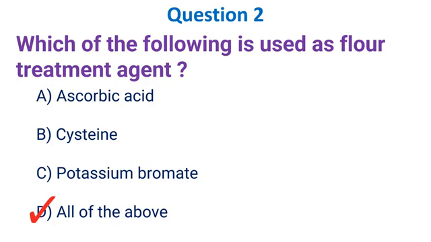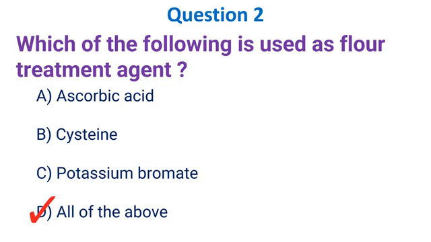So let's start with ascorbic acid. Now it is commonly known as vitamin C. It is added during bread making to strengthen the dough. It gives good volume and crumb structure and bread softness. Second is cysteine, commonly known as L-cysteine hydrochloride. Its number is E920. It is used to weaken the dough structure to help minimize the structural damage while molding and shaping. It is specifically used when you are preparing dough for biscuits.